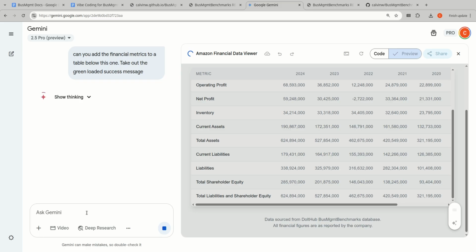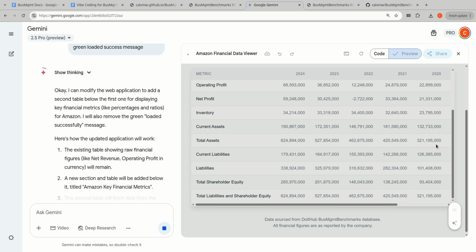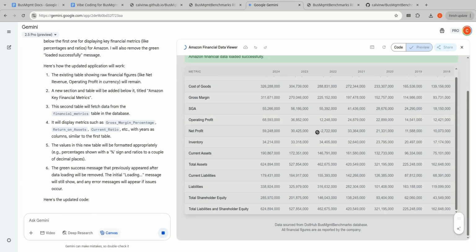Okay, it's not a very interesting application. I know we're just showing the raw data, but you kind of get the idea. And then we'll show some more sophisticated examples in later videos. Okay, am I zoomed up again too much? I don't know. Go back to 100%. Okay, there we are.